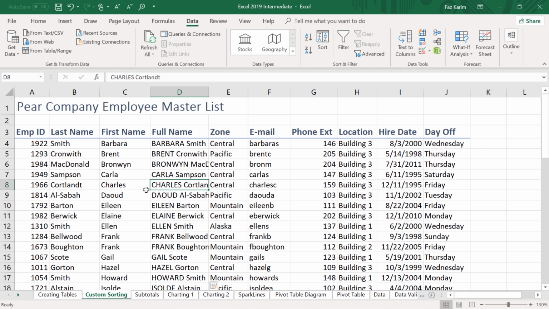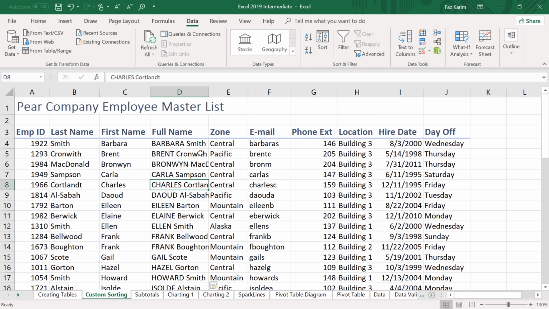Now that we have the ability to sort a certain column, what if we wanted to sort based off priority levels? Meaning I first wanted to sort on my full name, and then after I have all my full names in alphabetical order, I wanted to sort based off the locations put together. Or maybe I wanted to first have all my zones put together, and then after I see all my zones in order, try to put the locations in the best order possible based off the zones. And then once those are all in order, I want to see that list in alphabetical order with the employees' full names. So what you're asking for is to first sort on the zone, then sort based off the location after the zone, and then after all that, make that list in alphabetical order based off the full name. You're asking for a multi-level sort.